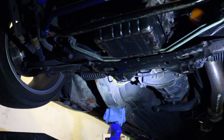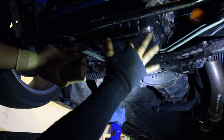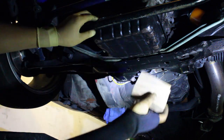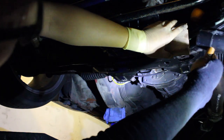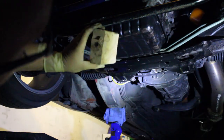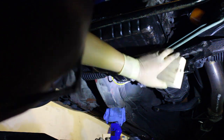All right, so pretty much what I was describing to you guys was, all you gotta do is break the seal loose. So all I did was put a wood block right here and then mallet away with the rubber mallet. And then also here, and anywhere where you can have a good little spot.